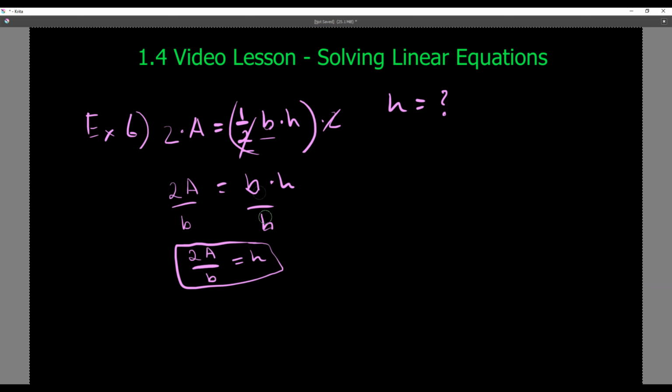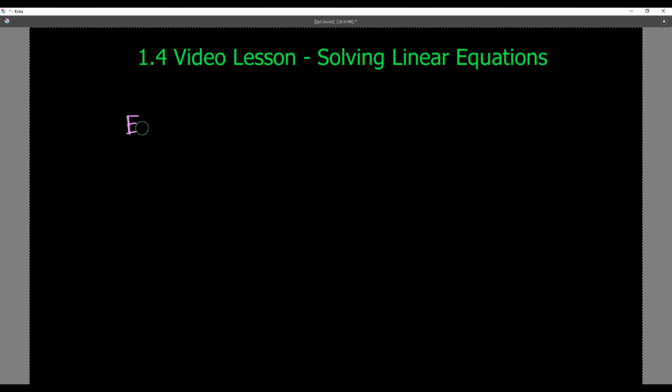Last example. I have 2a is equal to 1/3 times (b plus c). And I want to solve for c. So can I just subtract b right at the beginning? No, because the b and the c are stuck inside parentheses, and that's multiplying to the 1/3. So opposite of order of operations, you have to get rid of the things outside parentheses first.